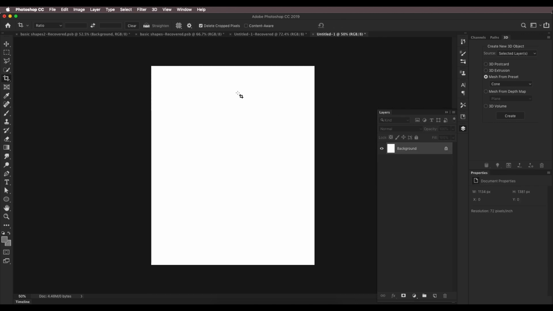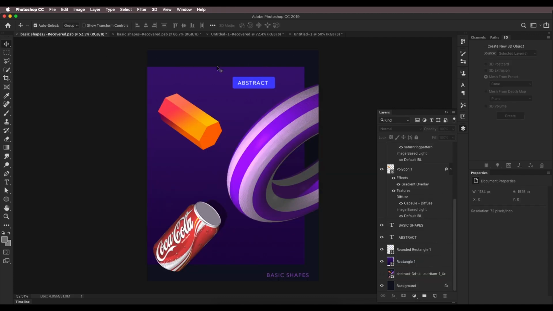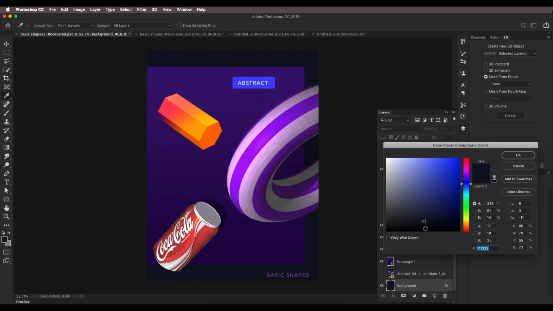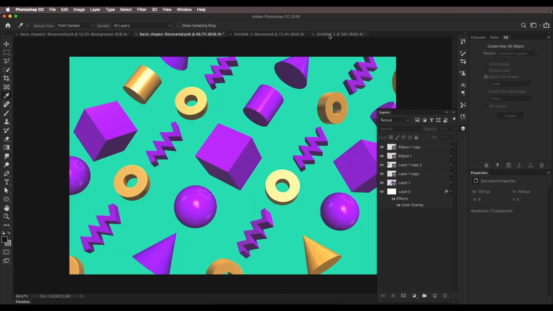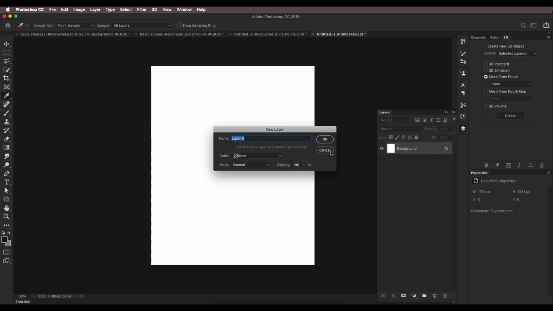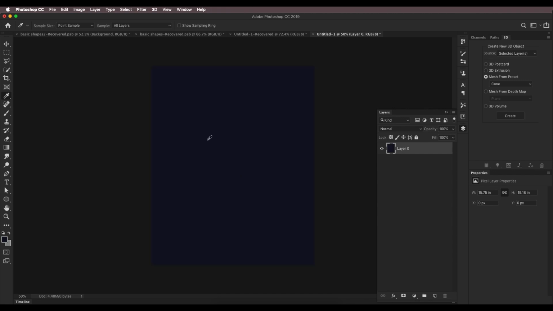So first of all, let's change the fill color. As you can see, our fill color is quite dark, and if we check out our color picker, this is the color code. This is a dark blue color. So I'm going to use this color and apply it to our new design. Double click. Okay, and I'll just apply Alt Backspace, and the dark blue color is applied.